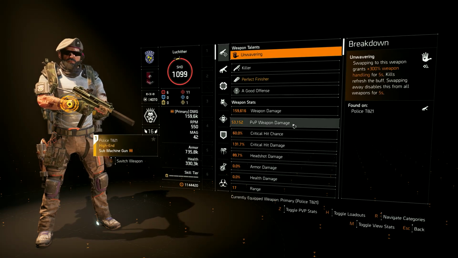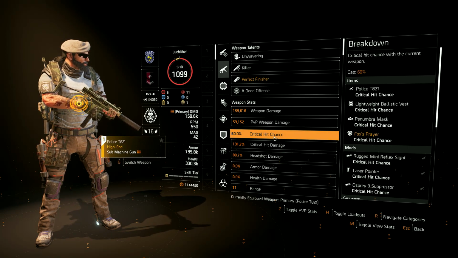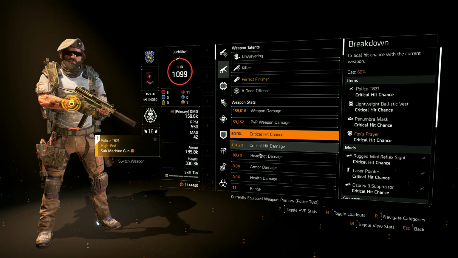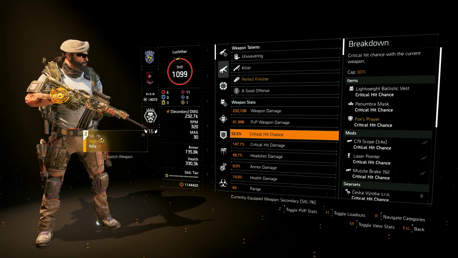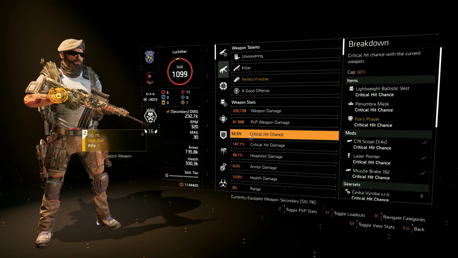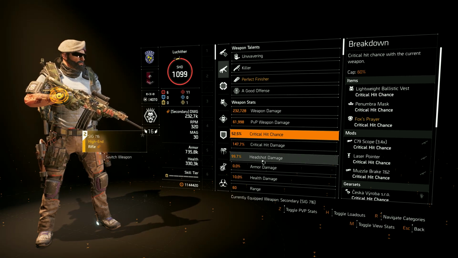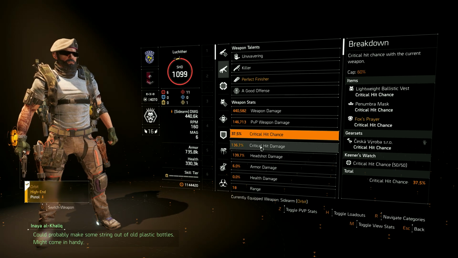So we look at the stats. We get the 60% critical hit chance for this submachine gun with the 131 critical damage and almost 90 headshot damage. And for the rifle, we get the 52 critical hit chance and 47 critical damage. So it's quite high.